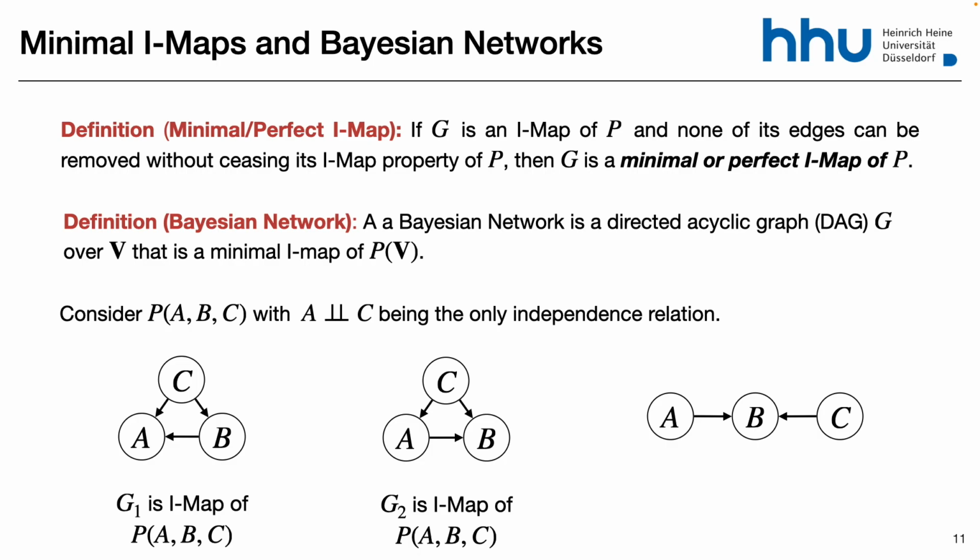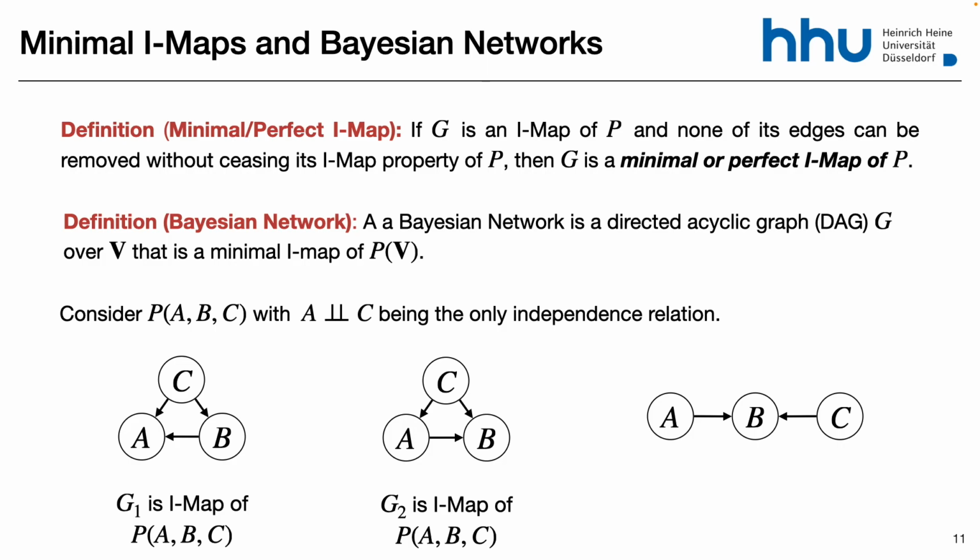Maybe you can start writing the chain rule. So you're going to see that, let's see if I can write here. The point is, I could simplify using the idea of every variable being independent of its non-descendants given the parents, and that graph is showing me all the conditional independence that exists in my probability distribution, which I'm saying is the only one there. So it's the most sparse possible.